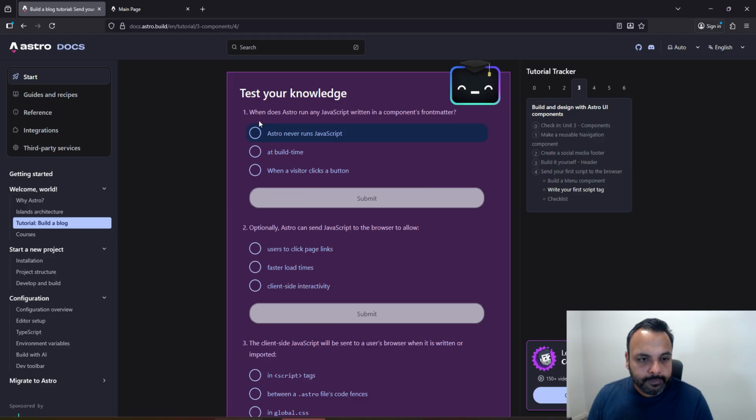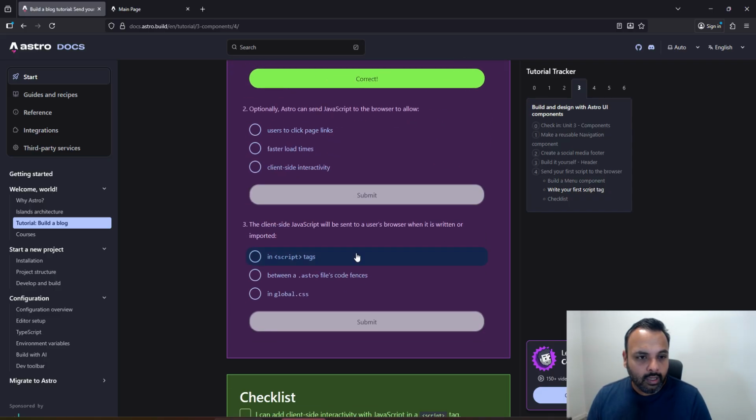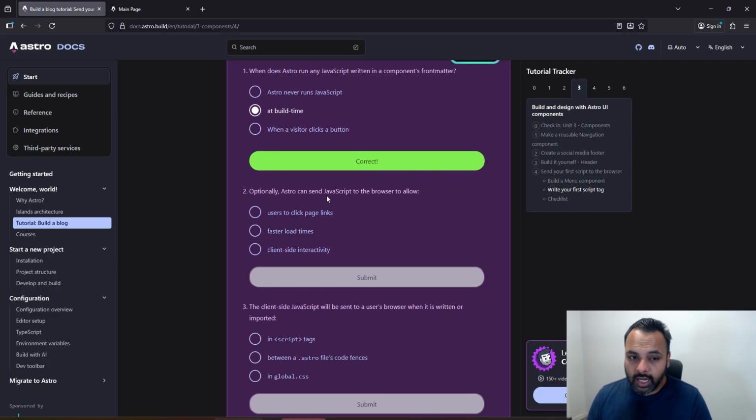Test your knowledge. When does Astro run any JavaScript written in a component's front matter? At build time. Optionally, Astro can send JavaScript to the browser to allow users to click page links, faster load times, client-side interactivity.